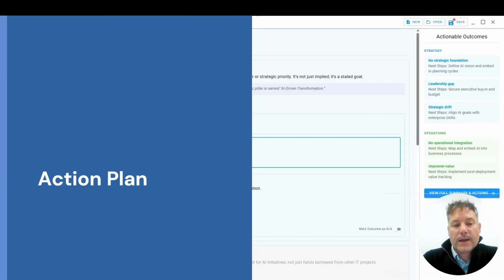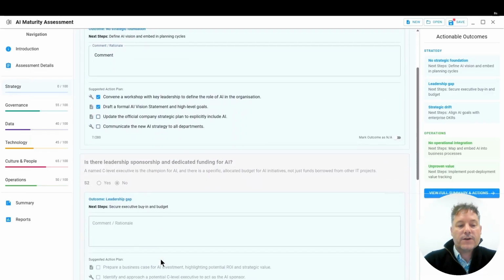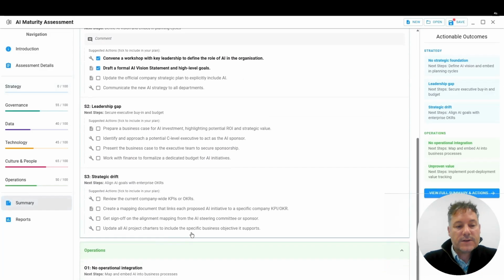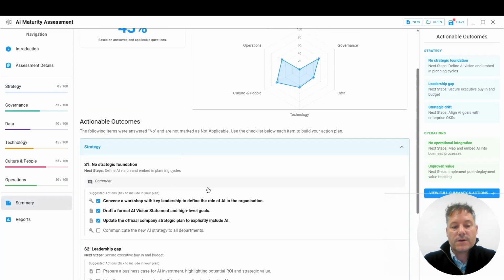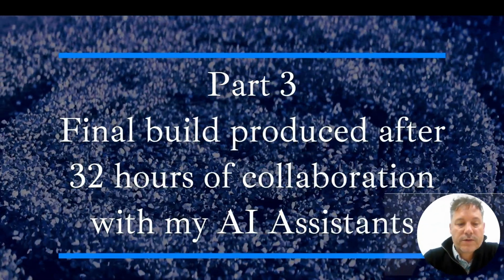Action plan. So there's a concept of, is it a task or a document that needs to be created? And then you can say, yes, I want that as part of it, and you can look at those. At this stage, you can't put your own one in. You just say, well, I need to add that in as a document, as an actionable outcome of doing the assessment. So part 3 is the final build, because there's a whole stack of iterations I went through.